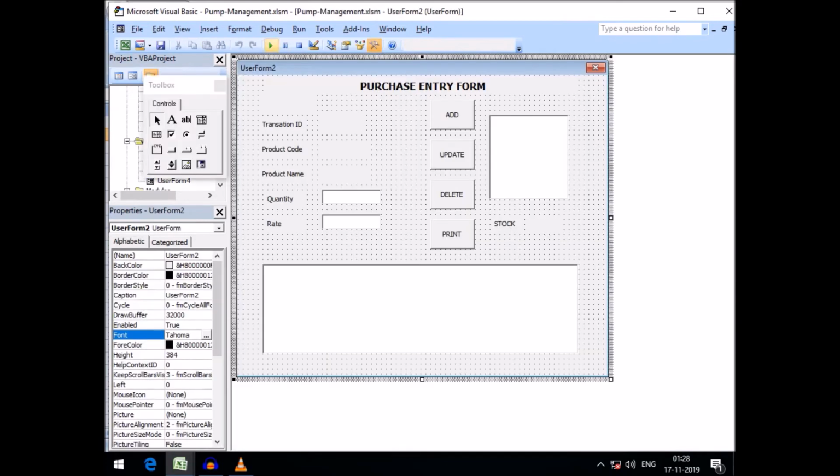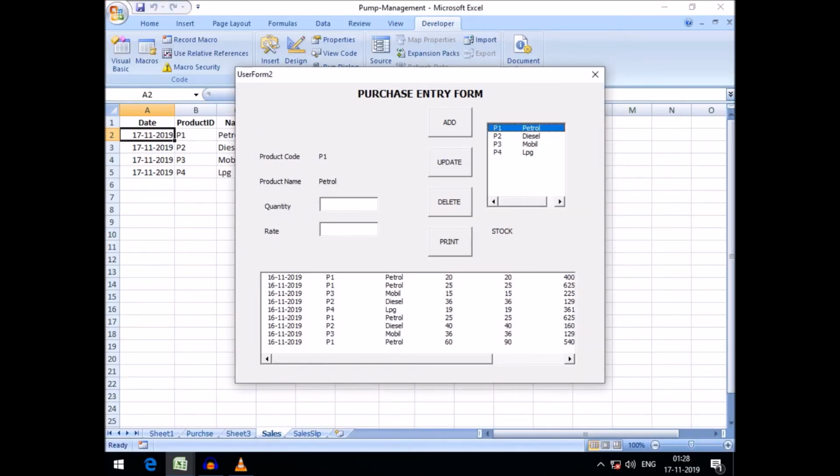Going there, for petrol, if the product code, that is this P1, is matched, then our stock will be calculated. The total quantity of P1, that is petrol, will be summed, and this also to be matched with the sales report. Total purchase quantity minus total sales quantity will be our stock, and that will be displayed here all the time.